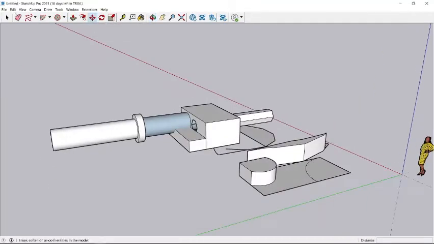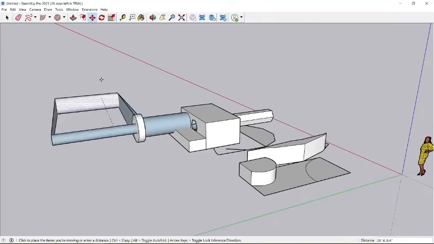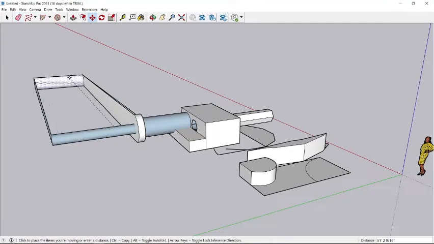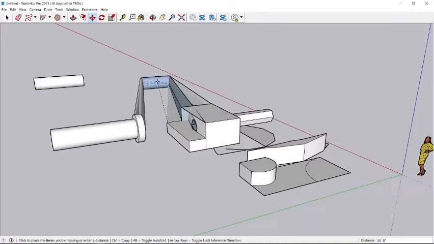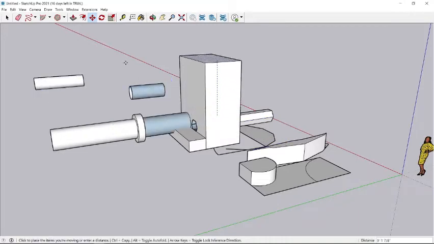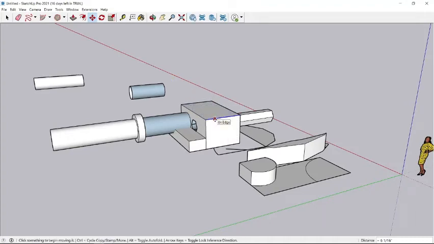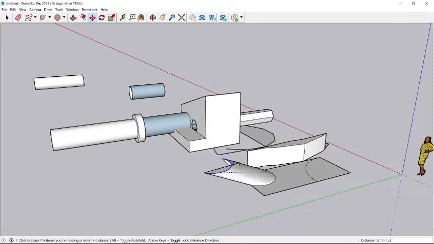Now we've got the move tool. Use it to move stuff. You can also point it on the lines, so you could move the lines and manipulate the shapes to whatever you want. Just like that. You can manipulate every shape the way you want to, the way your heart deems.